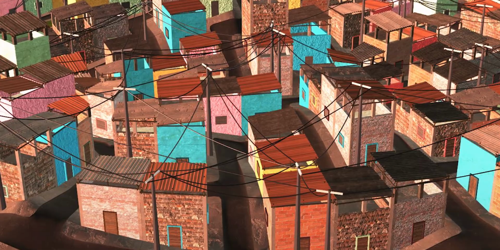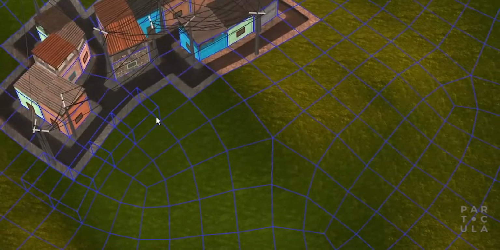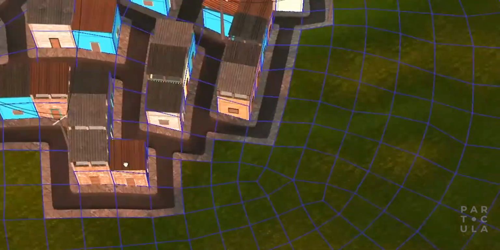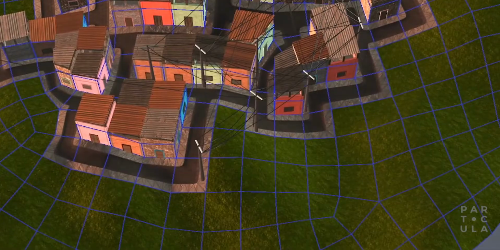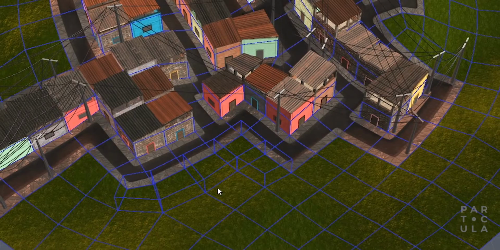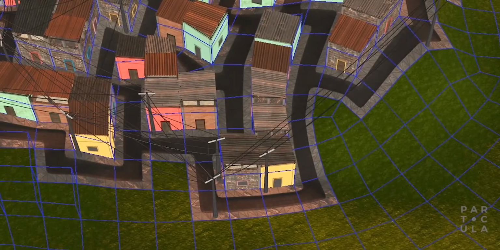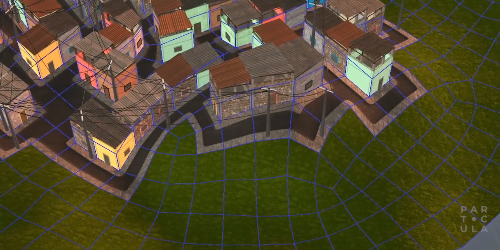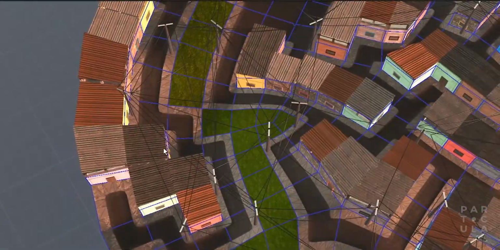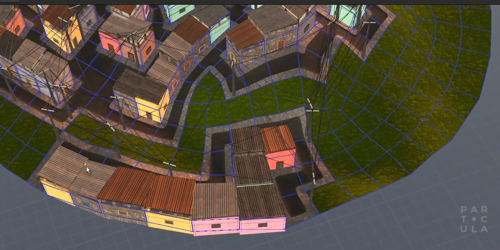Hey everyone, welcome. In this video I would like to give you an overview of a couple of tools I've been working on for the past few weeks, and although the project is still not quite finished yet, I believe there is already some potentially useful information that I could share. Everything you see here is much more of a proof of concept than anything else.